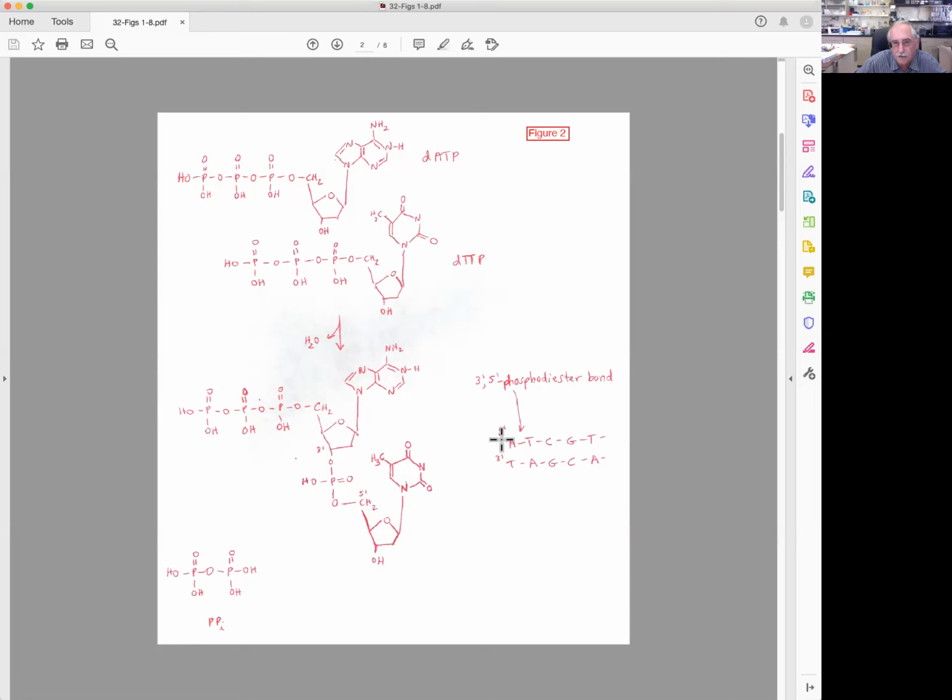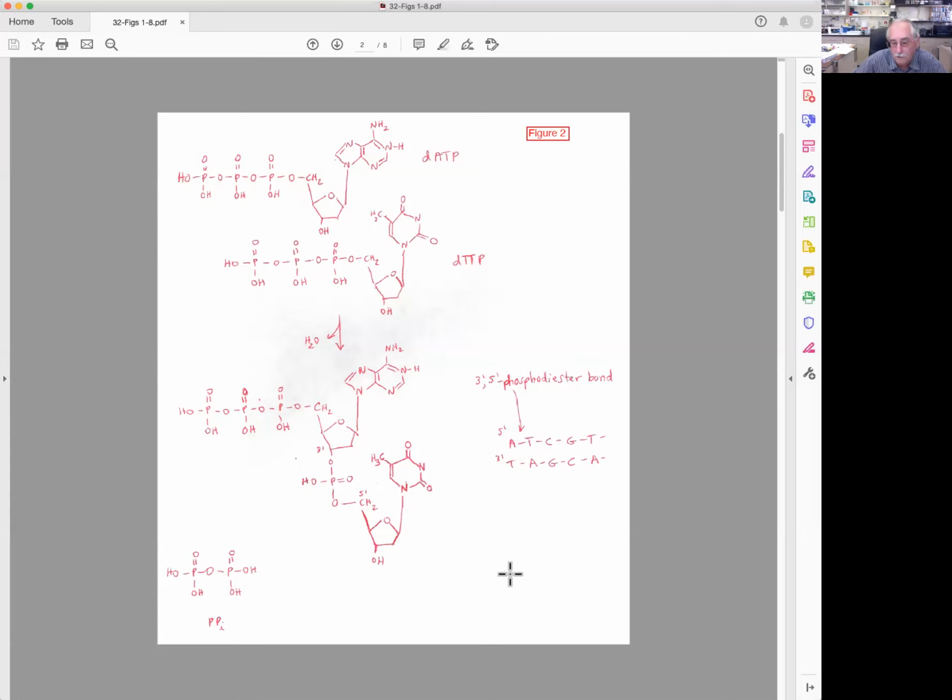Okay, what's the 5' end? Well, here's the 5' of the ribose, right? So 5, 4, 3, 2, 1. So this is the 5'. It happens to be an A. And on the 3' over here, which you'll see would attach to another one over here, it's not shown, but in this case it would be a C. So this bond right here is the bond right there.